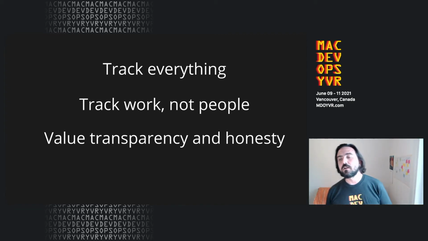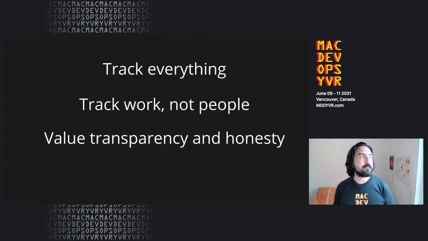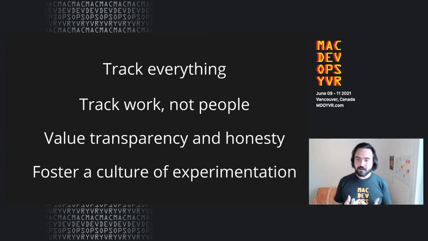Value, transparency, and honesty. When you're tracking everything, it's easy to fall into the trap of gaming those metrics and making them look great. You don't want to do that. You want to foster a culture of experimentation and failure. You want to see things like bottlenecks and process gaps, and you want to fix them, because only by fixing them do you continue to grow, get better, and increment the value that you can deliver to your customers.